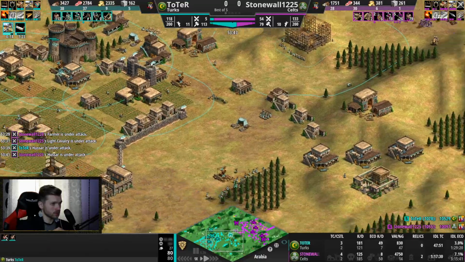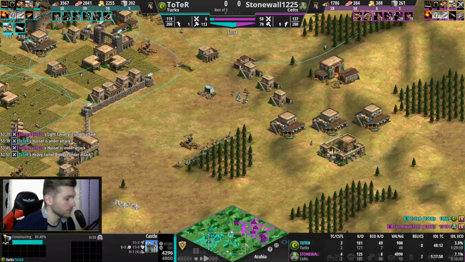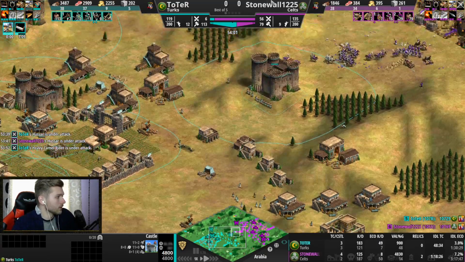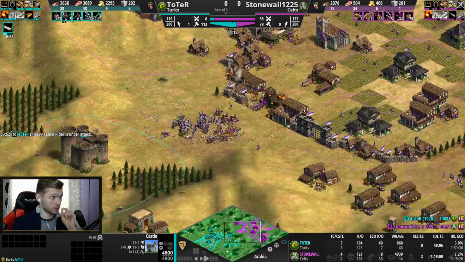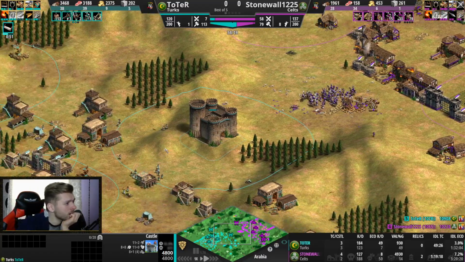Maybe get a fort castle on the side, so you have more production and he can't trade you to that easily. Yeah, you both stayed at 120 pop, which kinda saved you, because you have the better units.